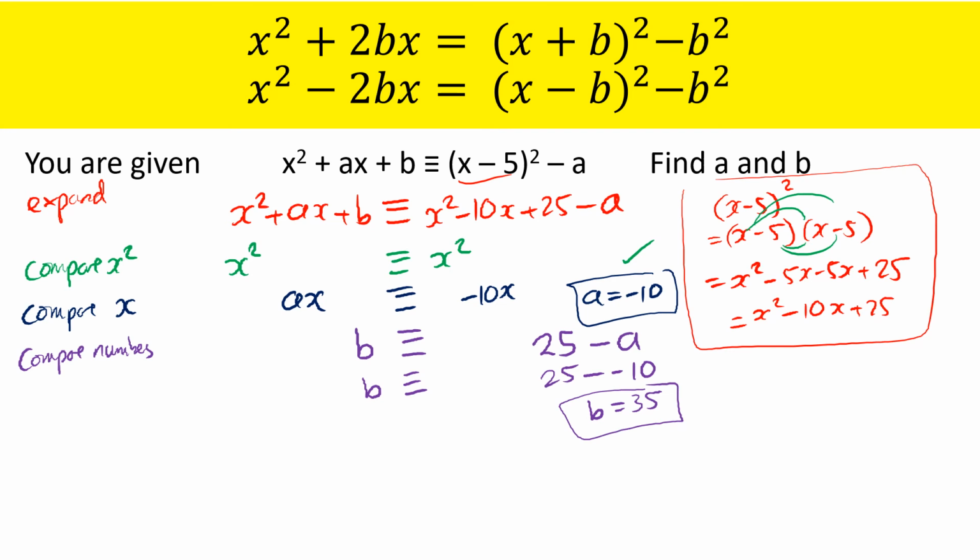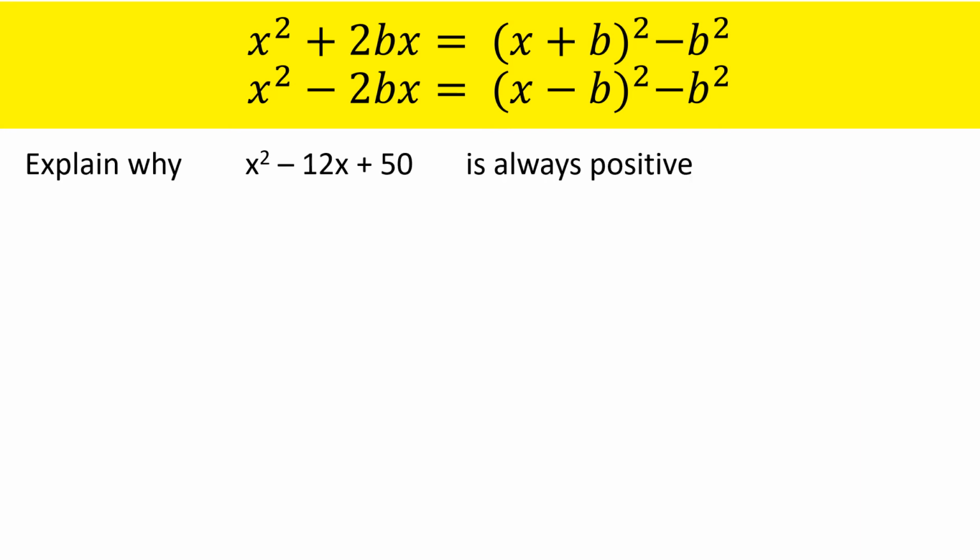And that's it. So yeah, the tricky questions they can give you in GCSE, I think, are using these sort of identities with completing the square. Now, for the sort of grade 8-9 thing with a side of explanation, they can ask you to explain why something is always positive. And this is, again, something we can use completing the square to do. In fact, it's one of its main uses, with sketching quadratic graphs a little bit later on, and we use this to find a turning point. But we'll come to that in chapter 17, 18, one of them.